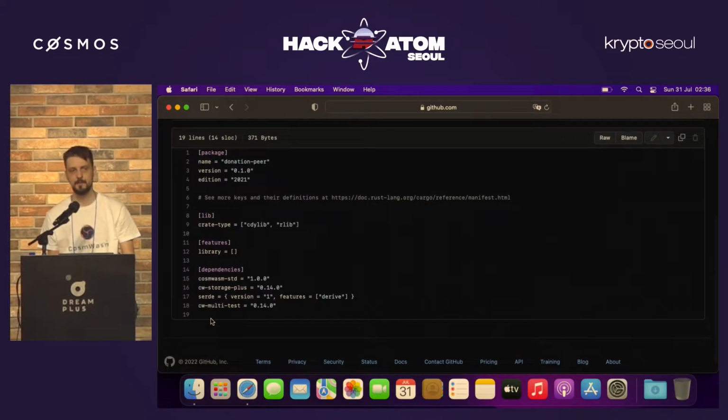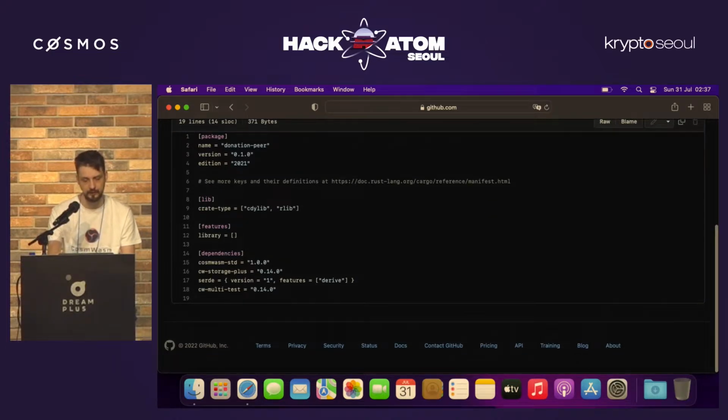So in smart contracts, there are a couple of important things to put there. First of all, we need the crate type to be cdylib. This is because our WASM smart contracts are WASM dynamic libraries. They are not typical Rust binaries, they are dynamic libraries. It is also often that we add the rlib crate type, which is a typical Rust library to be used as a dependency, for example. We often want to use contracts as dependencies, so we do that.